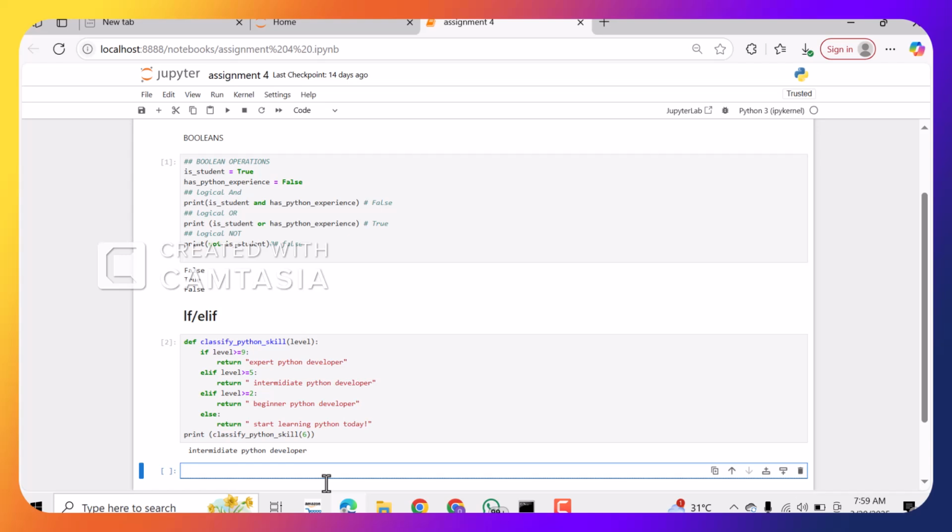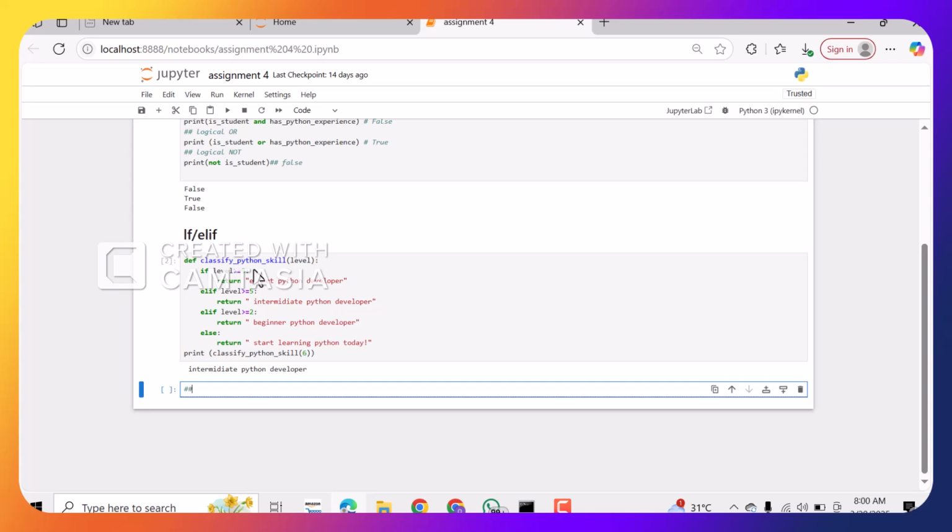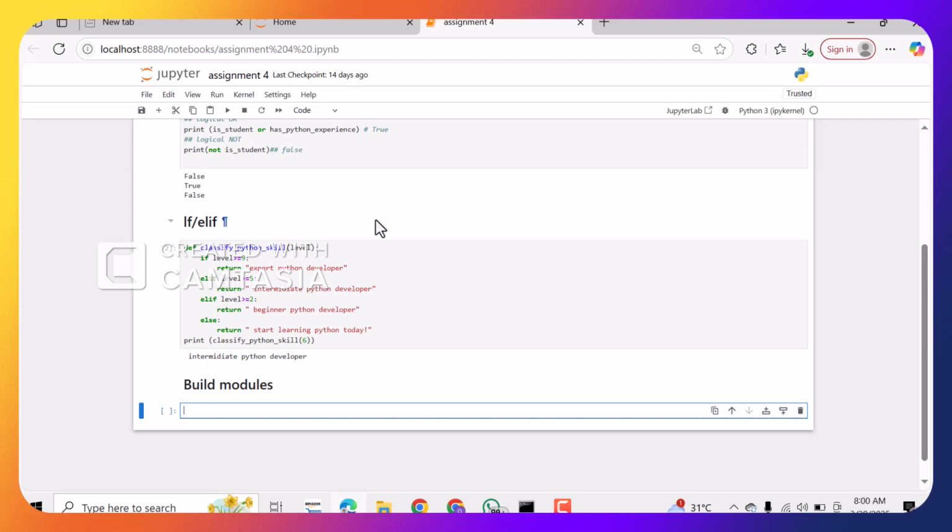Then the next one is build modules. So I can make a markdown also. Build modules. So I can take a def function again that greets, let's say greet name.